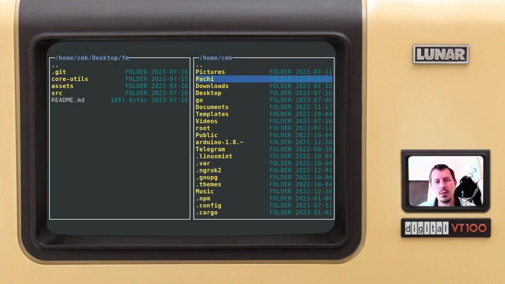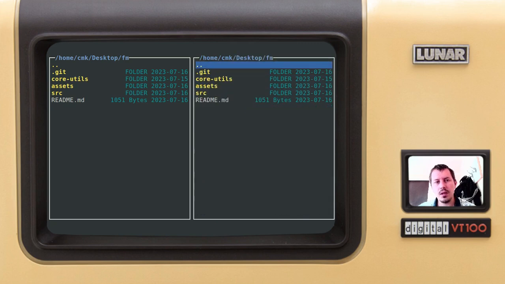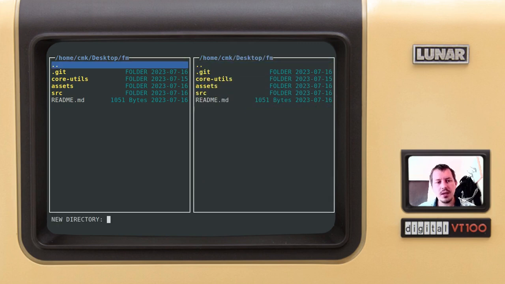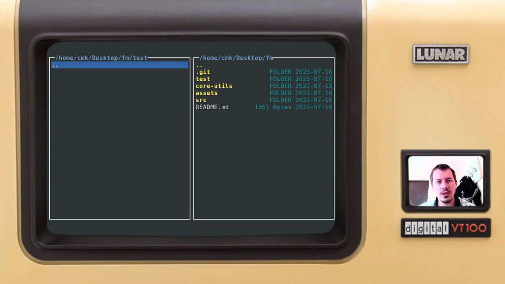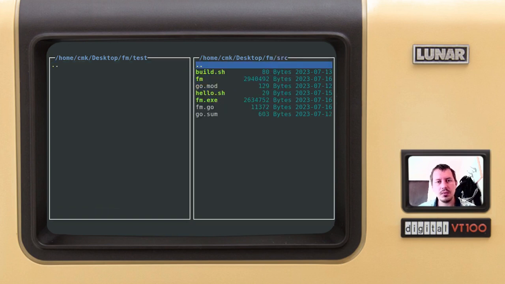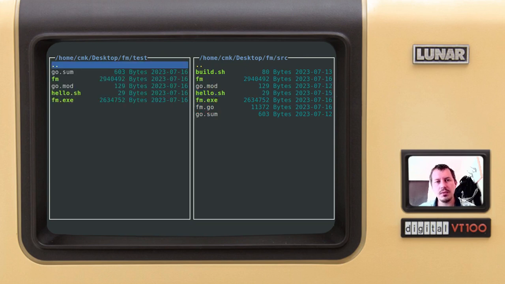So now let's say you want to perform some file operations. So if I go to here, for instance, I press End to create a new directory. So let's say test. So this has just been created. So here I will go into test, and here, for instance, I will go to source, and I want to select some files like this. For instance, I'm using the insert key to select files, and I've pressed Home. It copies the files to the test directory, right? So now we have this test containing those files we need.